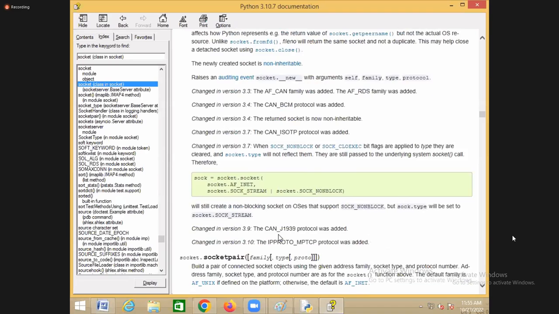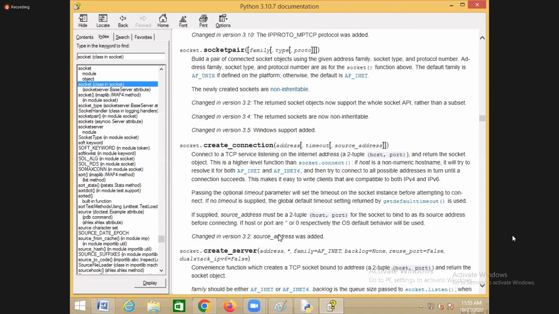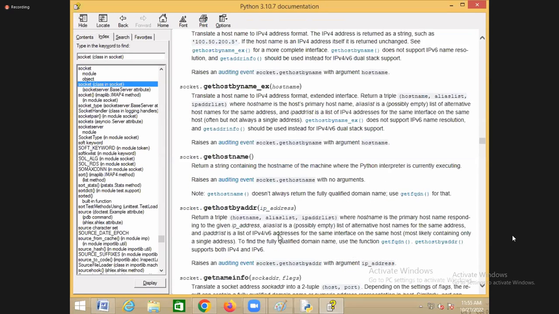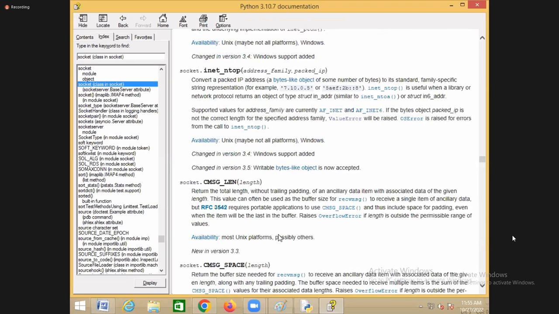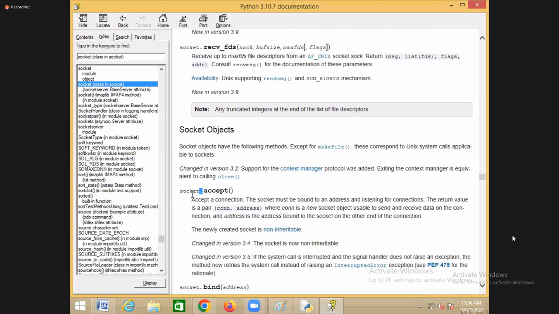These are the methods of the socket class. So what are the methods you can find in the socket class here? The socket should accept the connection of the client, so there is a method called accept.